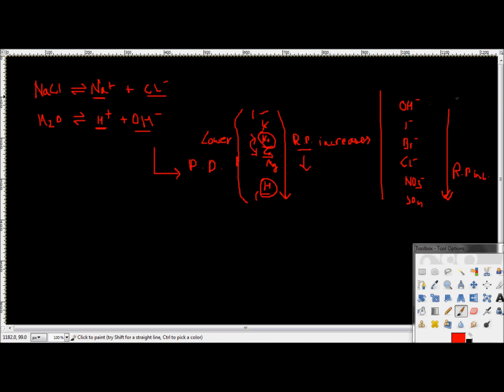Same thing, reduction potential for say SO4 and OH. SO4 will be much more, OH will be much less. But what you need to remember here is that anions actually need to lose an electron. So the lesser the reduction potential, the more will be their tendency to lose that electron. So say you have OH minus, and let's take this example here, and you have Cl minus. It's clear that Cl minus will want to gain an electron much more than OH minus, but the converse is also true, that OH minus will want to lose an electron much more than Cl minus.